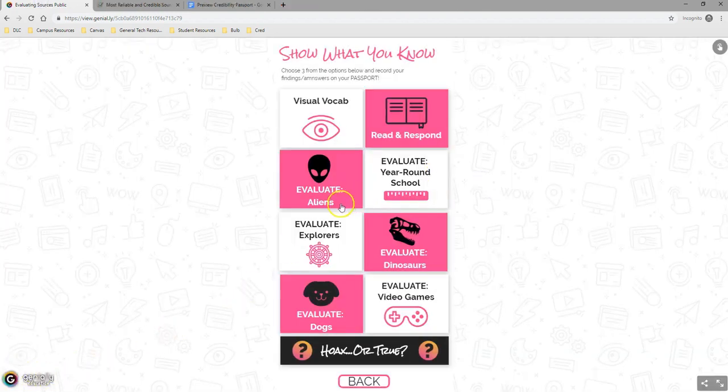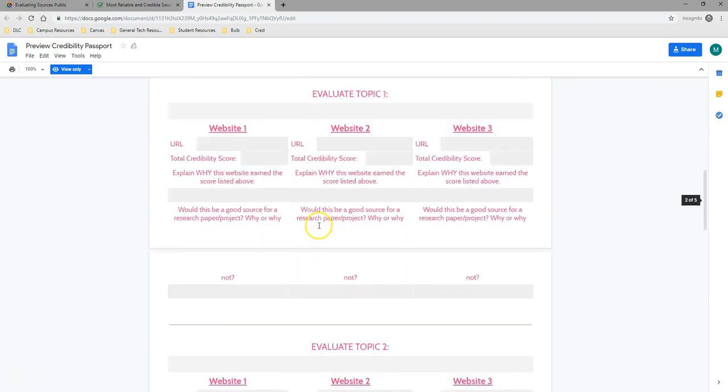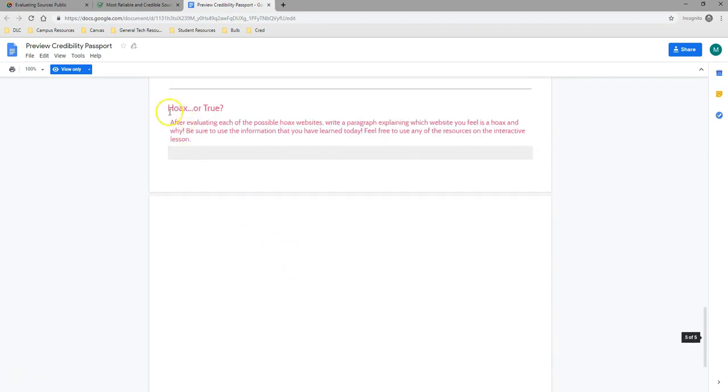And then the next 6 are just evaluating and following a prescribed evaluation set of questions. And then the bottom one is kind of the highest on the blooms, where they are evaluating 2 websites to decide if they're hoaxes or not. And then on the notes, it's not as prescribed. They're kind of just telling what they've decided and citing sources from the resource that's been created.